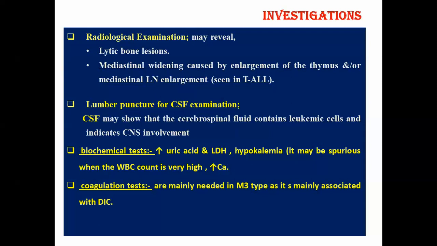Coagulation tests are usually not needed in every situation. In some situations I need them when I suspect acute myeloid leukemia M3, acute promyelocytic leukemia. Usually these patients, with the M3 subtype, present with DIC, disseminated intravascular coagulation. They come to the specialist with a bleeding tendency, such as ecchymosis, epistaxis, whatever. When I suspect this, I need a coagulation test, and usually I will find a picture suggestive of DIC: prolongation of PT, PTT, bleeding time, and increased D-dimer, and so on.